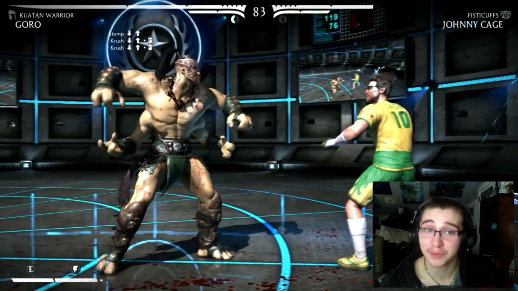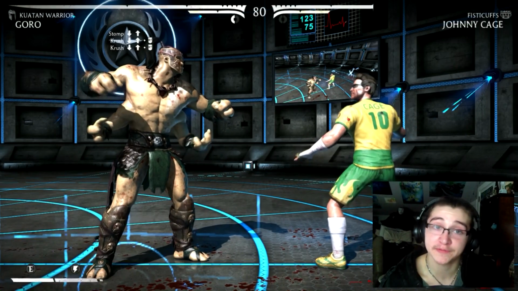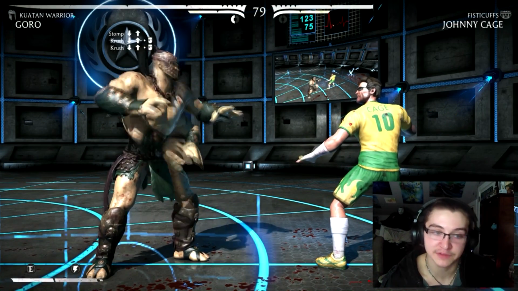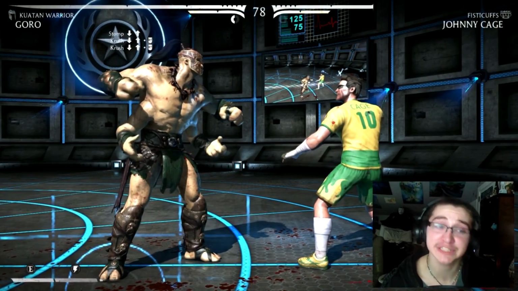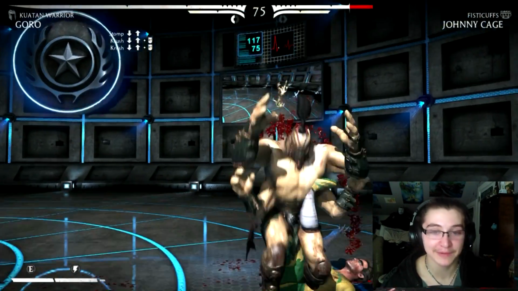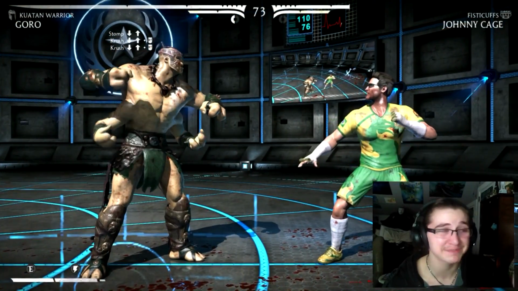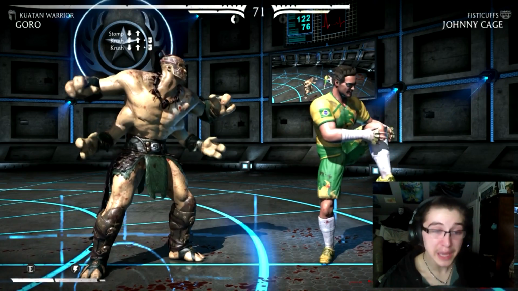So many of you will remember from the last game, Stomp, which Shiva had, and because Shiva and Goro are both of the same race, it makes sense that Goro might have this ability as well. And to do that, simply down, up on both controllers. And without any further ado, there we have it. Very easy.